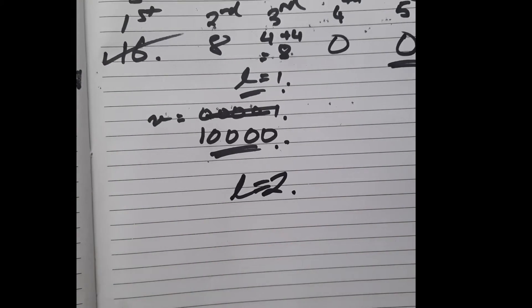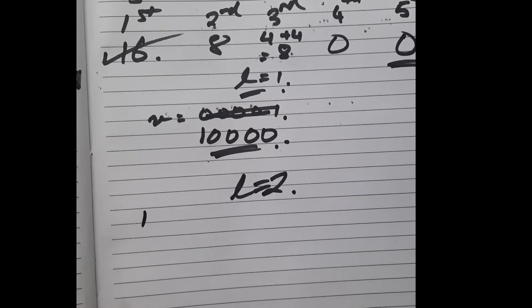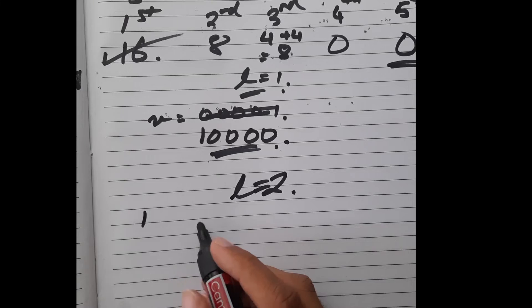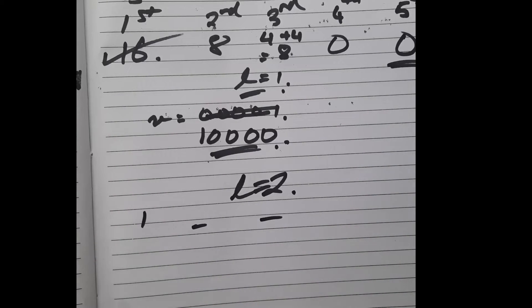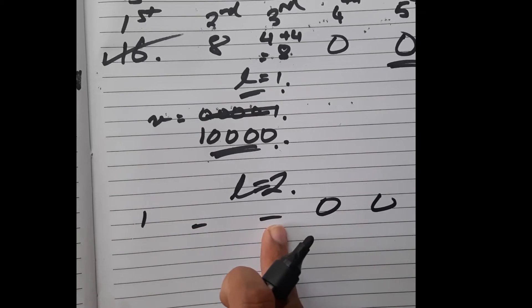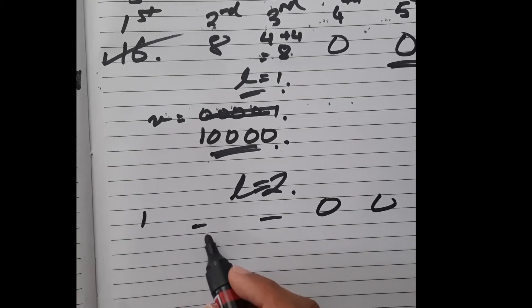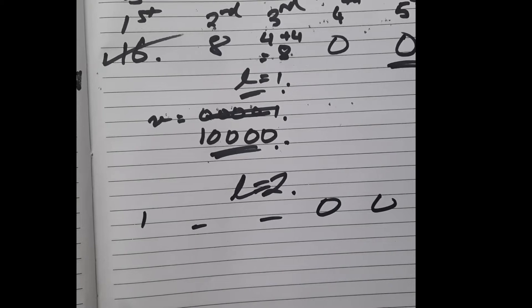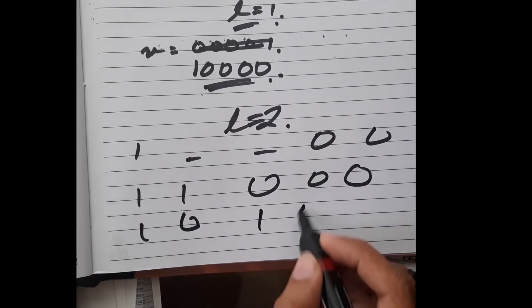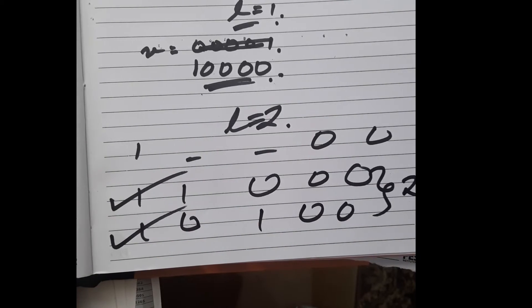If l is 2 instead, then what will I do? One bit is obviously going to go here. The first bit is going to go here because that's the best possible value. Where will I put my second bit? Should I put it in position 2 or position 3? Both will give me the same answer. These last two have to be 0, but whether I put it in position 2 or position 3, my final answer is still 24. I've got one bit left and two positions to put it in. I can either have 11000 or 10100. Both will give me an answer of 24, so my final result will be 1 plus 1, that is 2.